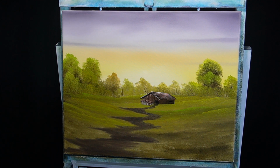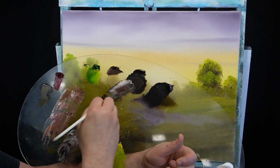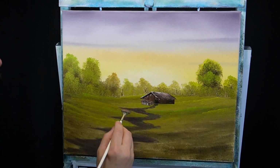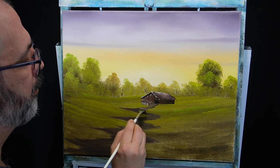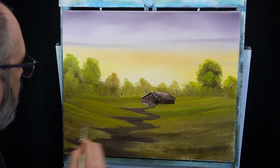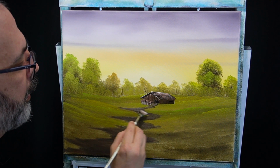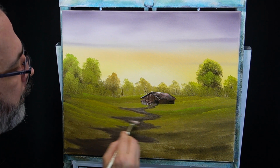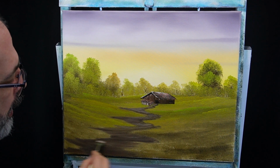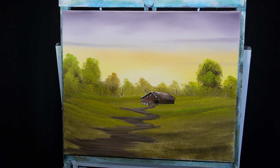Now, just a little bit here, just taking a little bit of white into that same color, maybe some dark sienna. Just a little lighter color. I'm gonna graze it over some spots here. Not covering it all up, putting a little bit of highlight in there. A little more white so it stands out. Not a great deal of highlight there. Enough so you can see it. There we go.